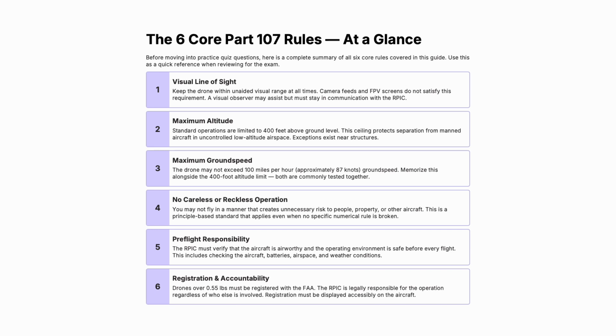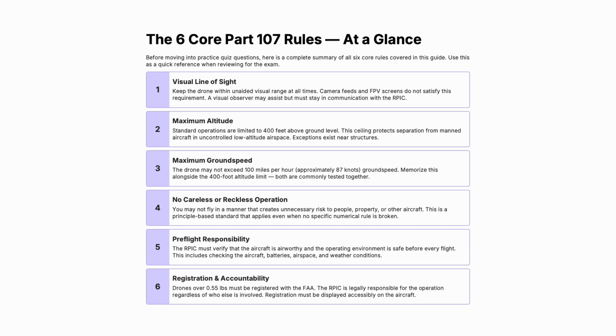4. No careless or reckless operation. You can't fly in a way that creates unnecessary risk to people, property, or other aircraft, even when no numerical rule is broken. 5. Pre-flight responsibility. The remote pilot in command must verify the aircraft and the operating environment are safe before every flight, covering the aircraft, batteries, airspace, and weather.